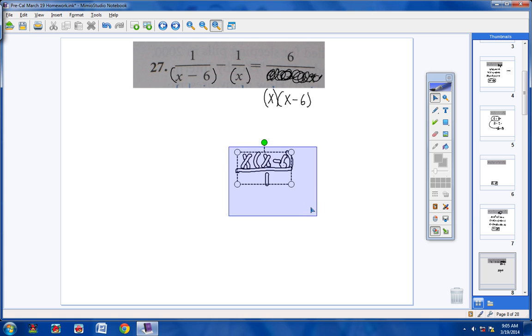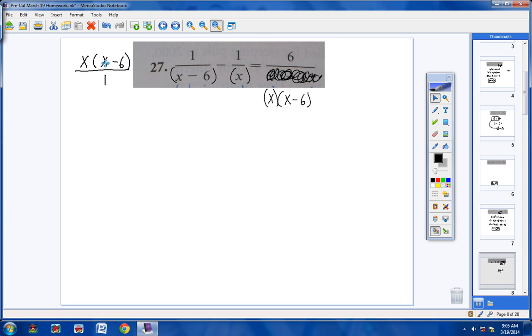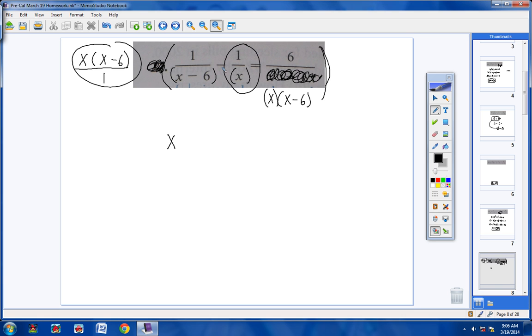That's pretty simple. So I'm going to take that common denominator and I'm going to multiply it times the entire equation to eliminate my fractions. So here we go. If I multiply this fraction times this fraction, notice my x minus 6 will cancel with my x minus 6, and you're left with x times 1. X times 1 is just x. Now I'm going to multiply this fraction times this fraction, but hold it. See that negative sign right there? I've taught you what to do. Bring that negative sign down and put a parentheses. And everything you get out, be sure and put in this parentheses. Very, very important, okay? All right, so here we go.